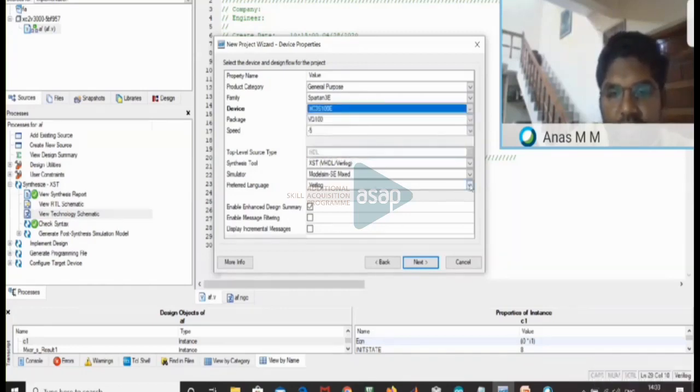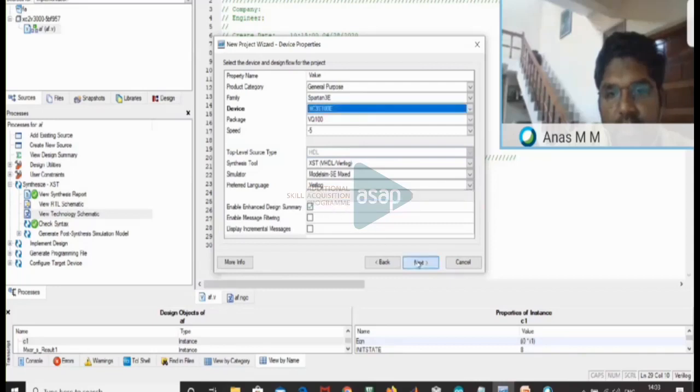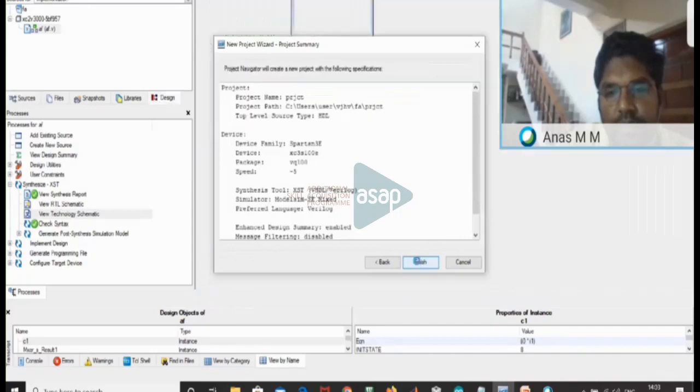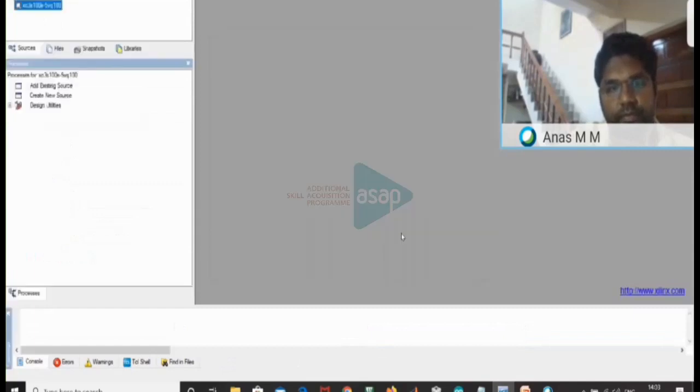As I mentioned earlier, we have two hardware description languages. One is Verilog, another is VHDL. You can select anything. Okay. So now I created a project for a specific programmable logic device.